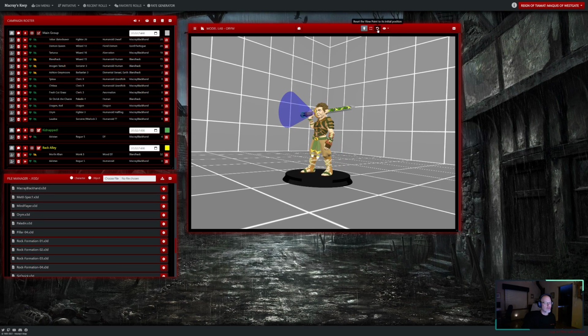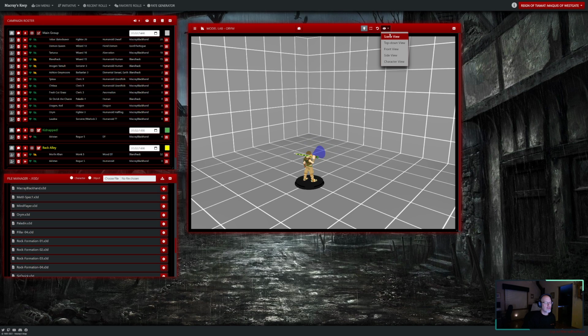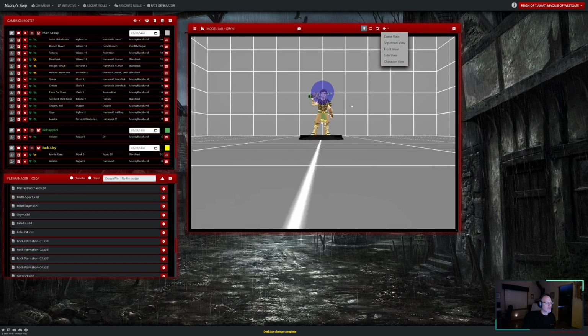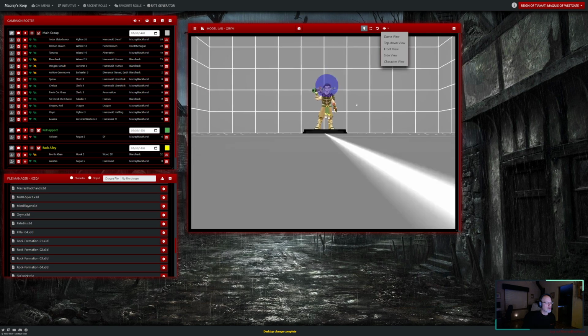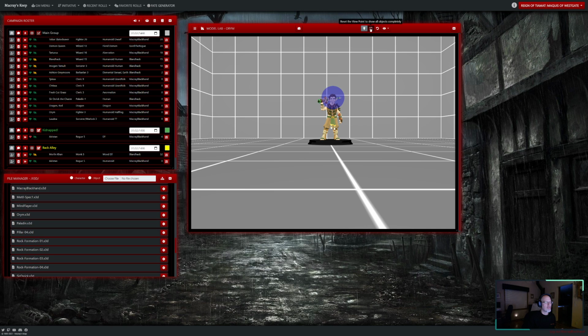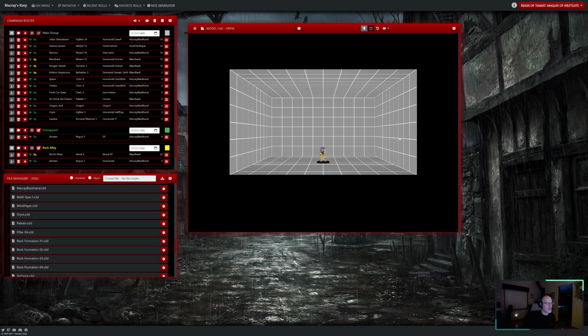You can always reset your view, whatever view you're on. If you want to see everything like we did when we came in and he was huge, you can do that. And this will show you everything that's in the scene completely within the window.